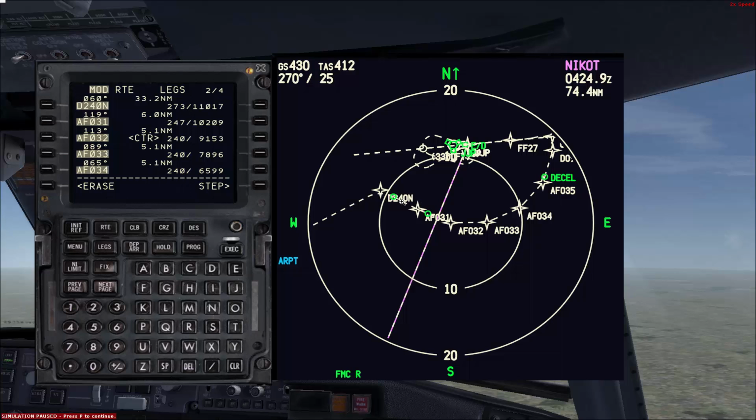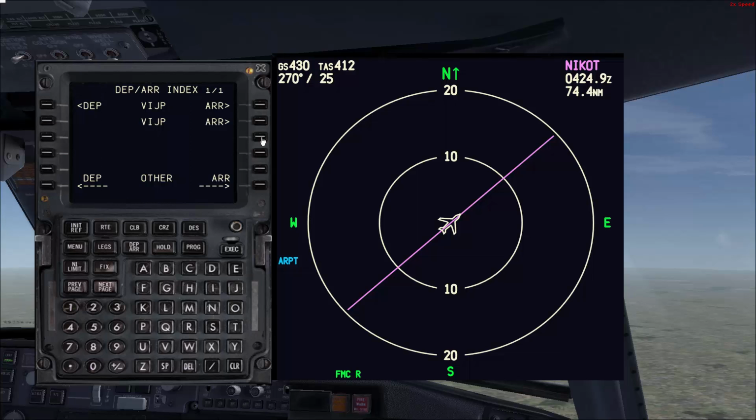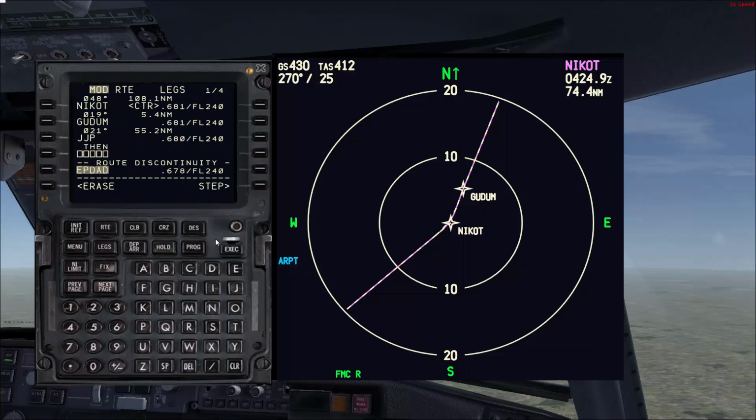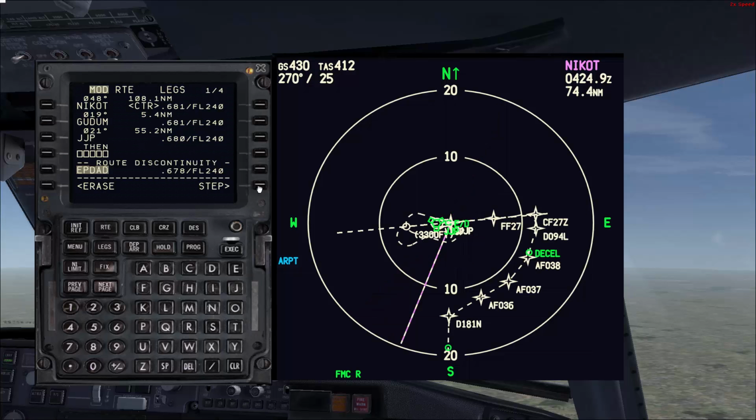So as you can see, there is one of the arcs. It's starting from this transition, which is not on our way. We are coming this way to the airport, and we can try loading the other transition and see. Okay, so this is even after our points, just showing you that the DME ARC could be available in the FMC.